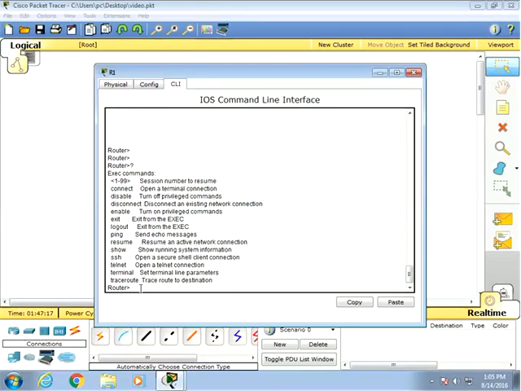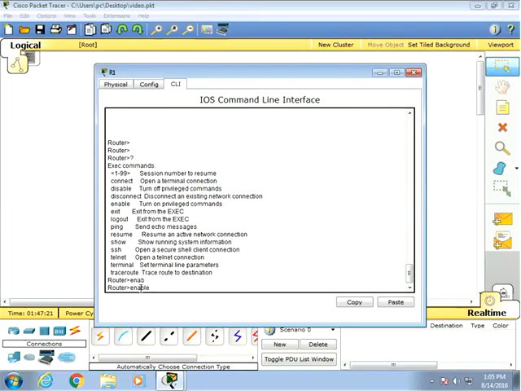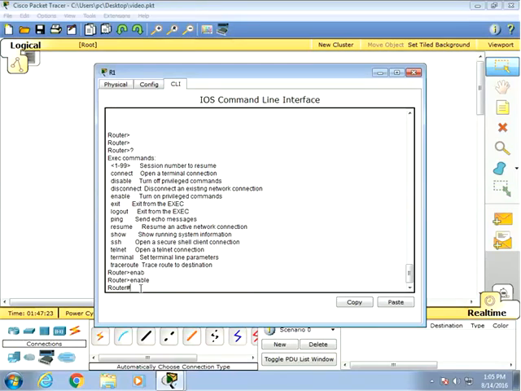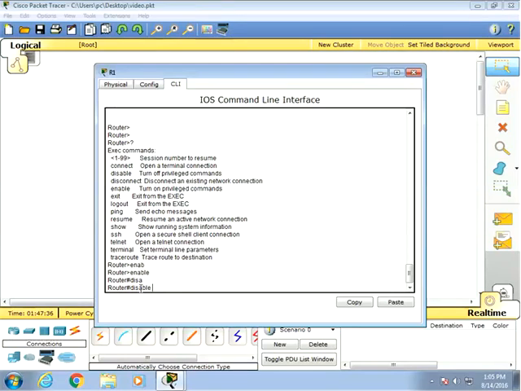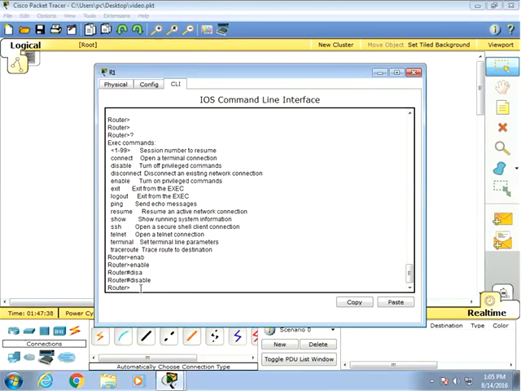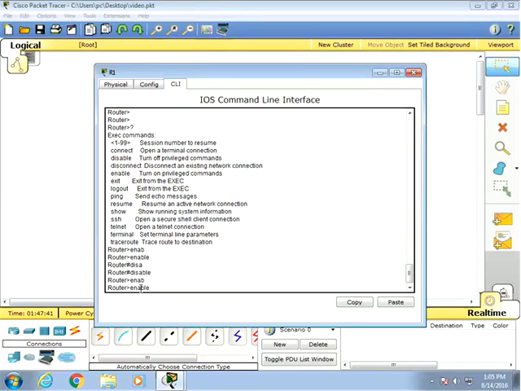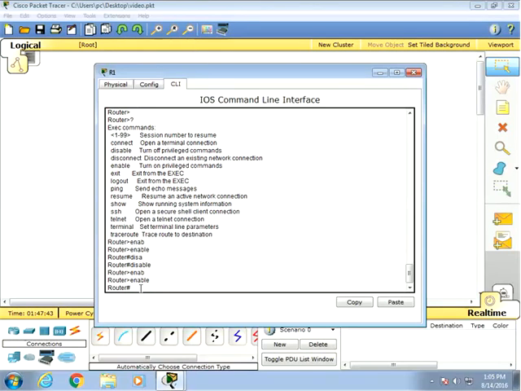So we'll go to our next mode, which is privilege mode. I'll type enable to go to privilege mode, and we are in privilege mode now. You can see the symbol has changed to hash, which indicates that you are in privilege mode. You can always go back to user mode by typing disable. This takes you to user mode again. Let's go back to privilege mode and see which commands are available here.